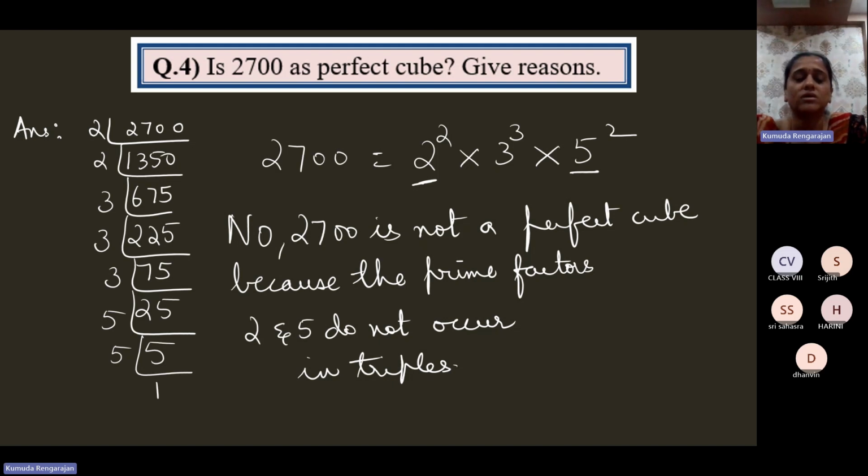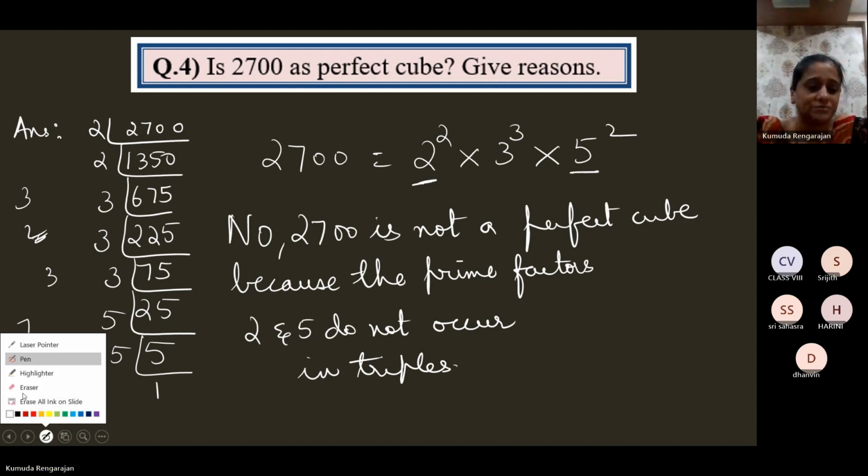When you start with 3, or supposing you start with 7, you don't have to... If you start from 2, and then if it is not divisible by 2, then you proceed to 3. You don't have to check 2 again. But if you try randomly, you'll have to always check the others from the beginning. Okay, ma'am.